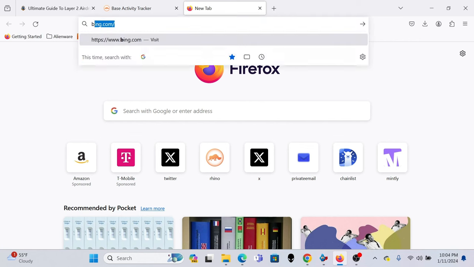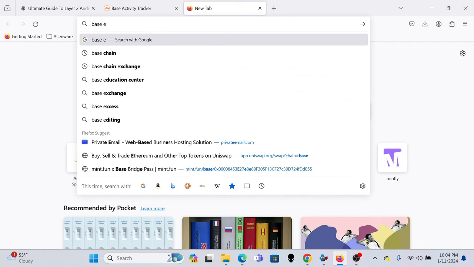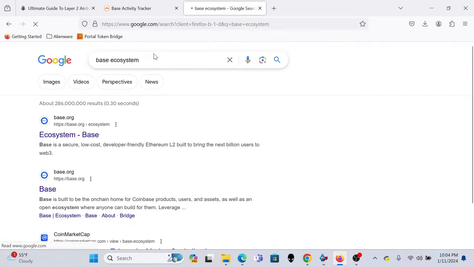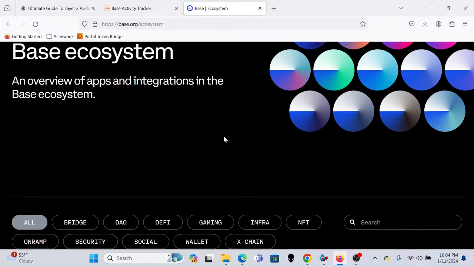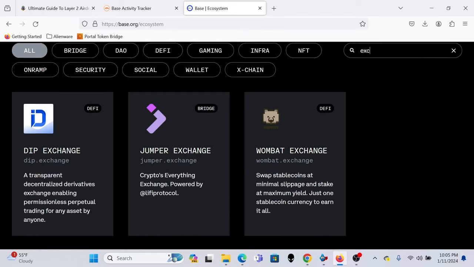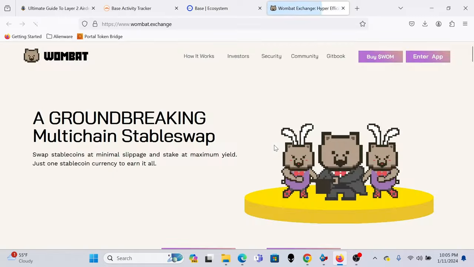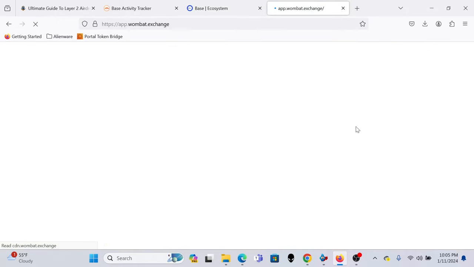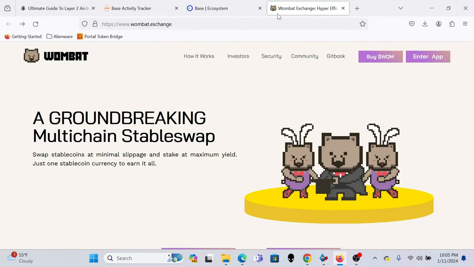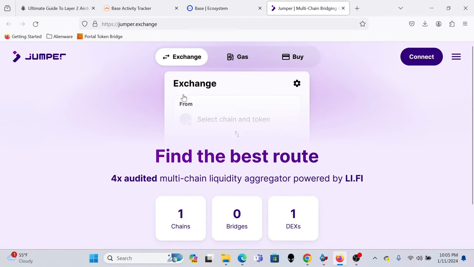The first way is to find an exchange. So Google search Base Ecosystem, and then click on that link, and then just type in exchange. And we're going to use Jumper Exchange. Some exchanges, like Wombat Exchange for instance, are not available to people in the U.S. and certain other countries. So that's good to know. But I know that Jumper Exchange does work.